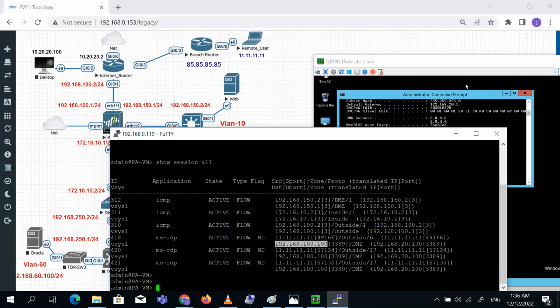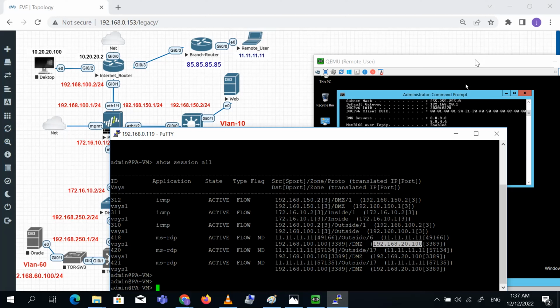Okay, and translated IP port is my actual IP, which is 192.168.20.100. So there is no change in the port. The port is the same for the source and destination. Only the change happens on the destination address. So this is the netted 192.168.100.100, and this is my actual address. So it means my destination NAT is working fine.